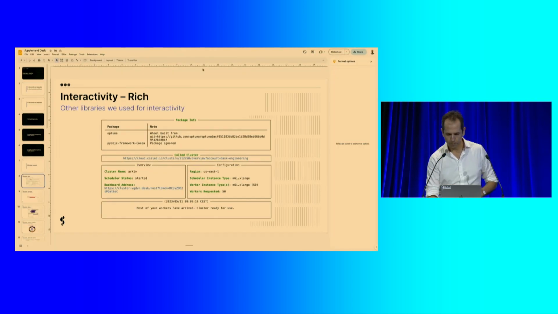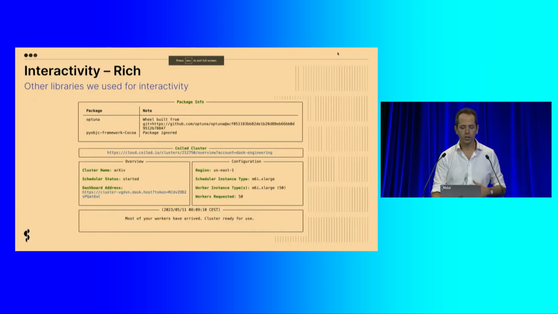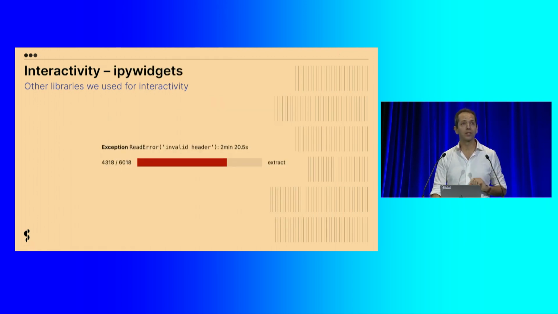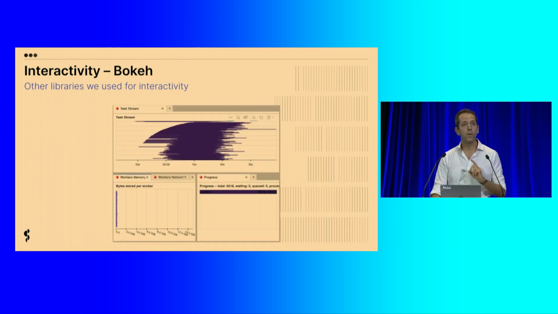Okay. So what did we see? We saw a lot of interactive elements, right? As we were deploying our cluster, we got to see how that looked, and that was fun. So IPyWidgets, right? IPyWidgets are fun. They're super accessible, very easy to use. We saw Bokeh. So these charts are Bokeh plots that were embedded inside of JupyterLab. JupyterLab allowed us to play with it.